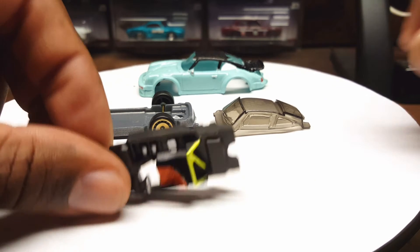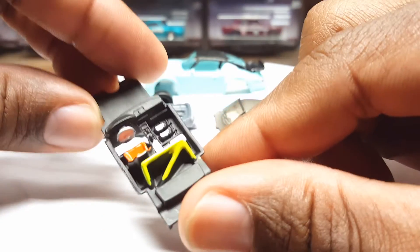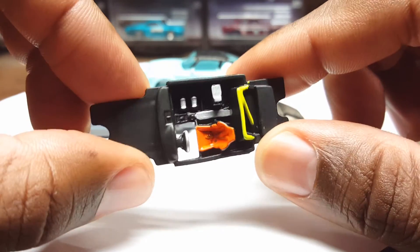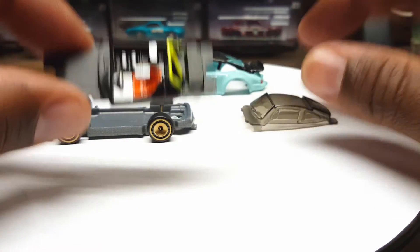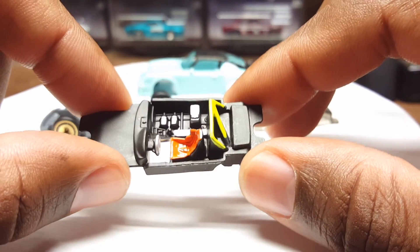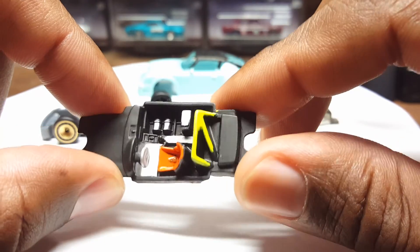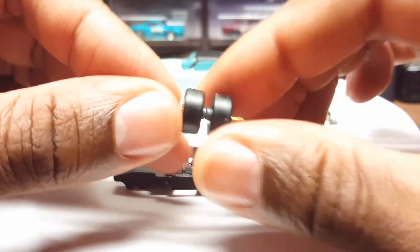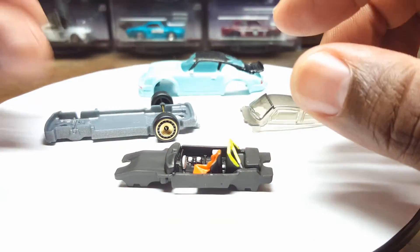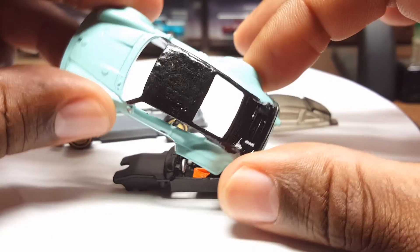For the interior, I painted the seat, the roll cage in this fluorescent color because I wanted it to show a little bit through the tinted windows. I also painted the steering wheel and those little fire extinguisher things down in there. It's light stuff — custom hand painted wheels and custom axles.